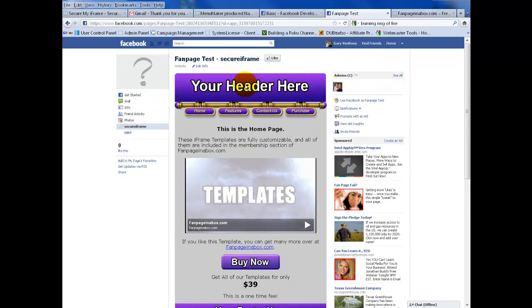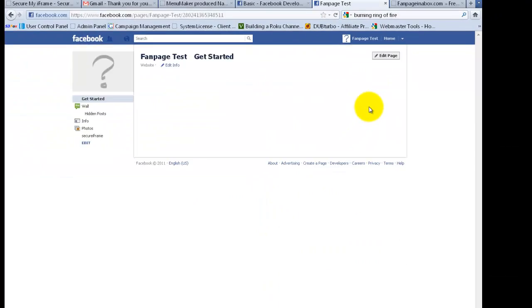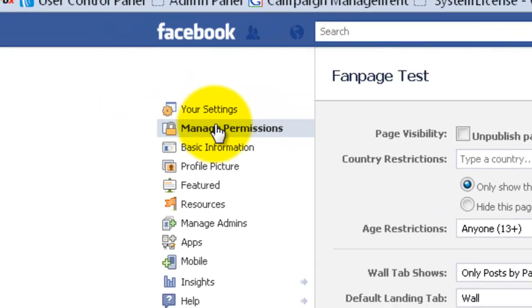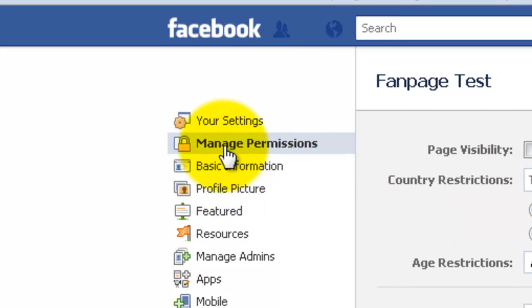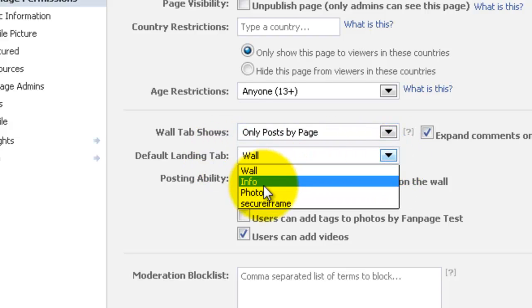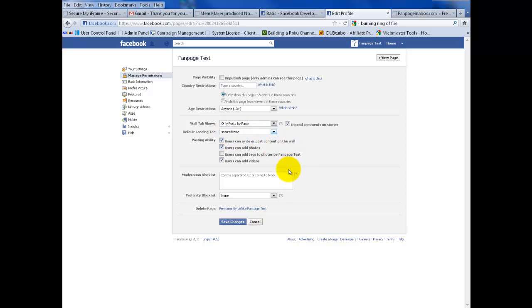Okay? And in order to make this your default landing page, if this is what you want people to see when they come to your fan page, then you need to come over here to where it says use Facebook as fan page. Okay, so that you can edit your fan page. Then you'll edit your page. And then over here where it says manage your permissions, you'll click on manage permissions, and then you'll come over here to where it says the default landing tab, and you'll change that to the name of that app that we just did. So for me it's Secure iframe. So now whenever anybody comes to the fan page, they'll automatically land on the tab. Okay? And that's it. That's how you set up your fan page.